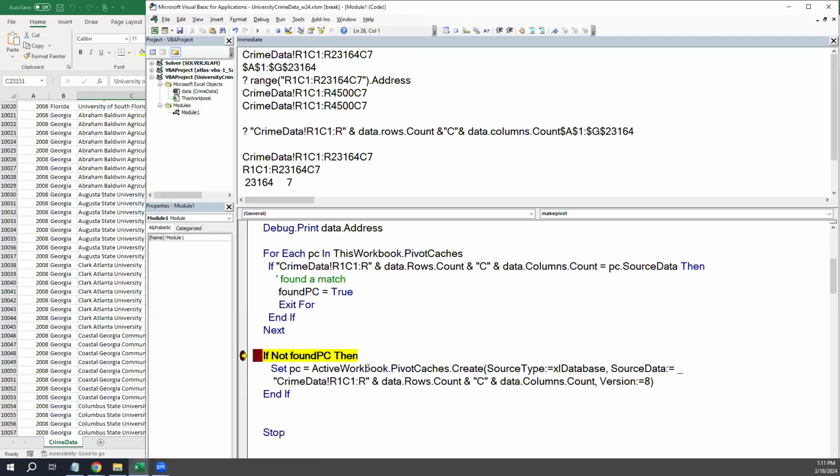So I'm going to go ahead and step through this. And let's take a look at our pivot cache and see what it built.